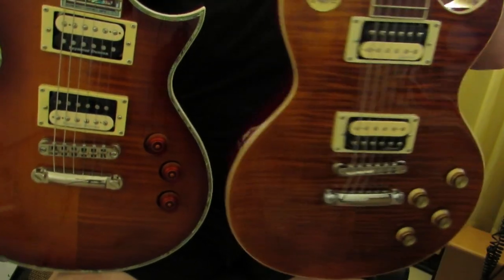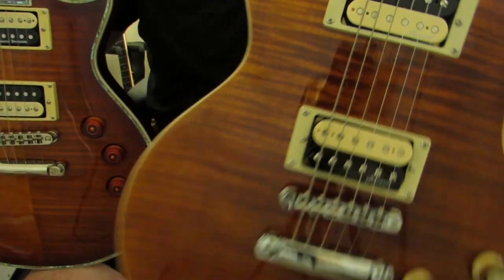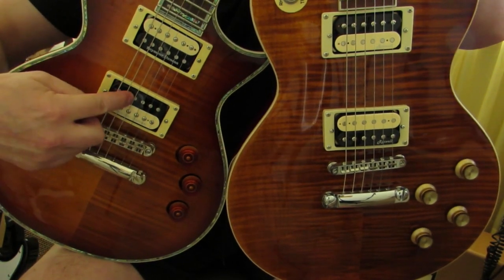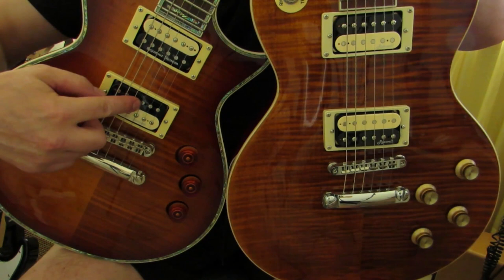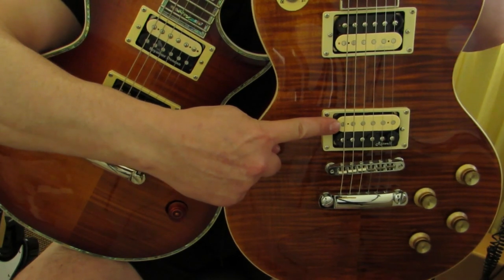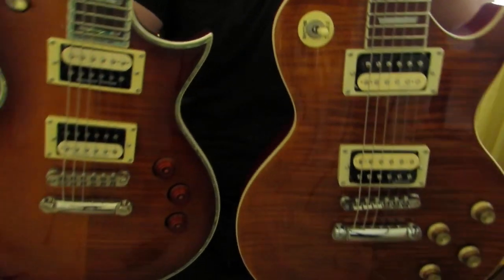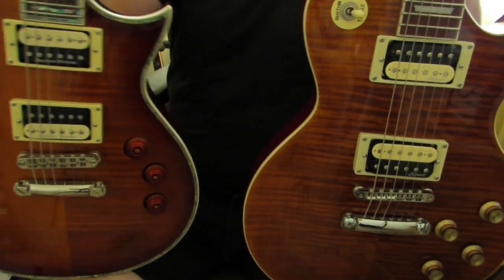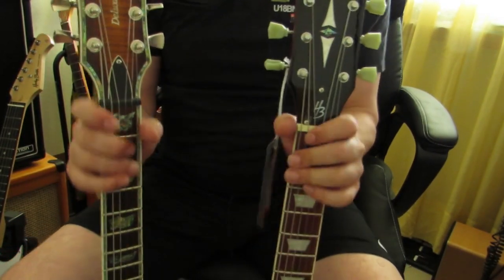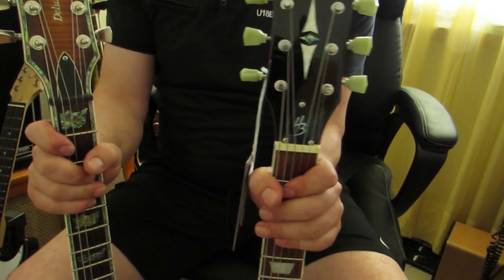You can see there are some differences. This one has Seymour Duncans, this one has the Roswell. Something funny, like you see, the slugs on the humbucker are black on Seymour Duncans and on the Roswell are white. So just a little, it's no big deal, just a color. The necks are almost the same, it's a copy, one from another. This one is a little bit thinner, this one a little thicker.